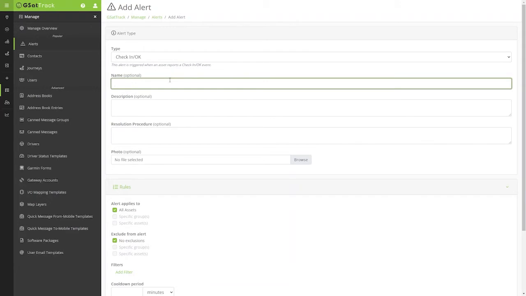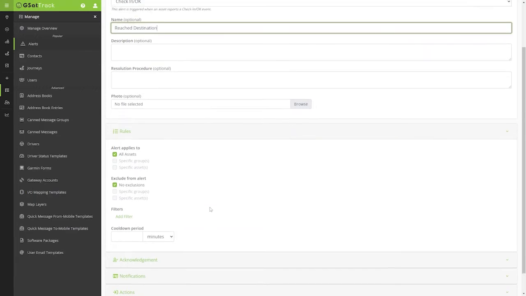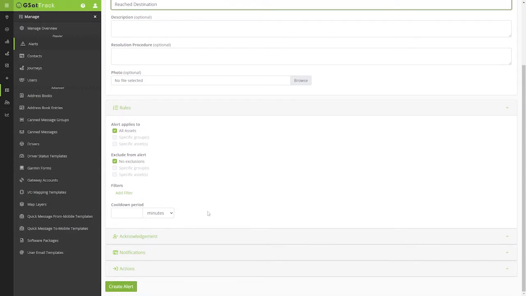We can give the message through the name. So if I want to name it Reach Destination, that means when I trigger that check-in, Reach Destination is going to go along with it. So the alert will allow contacts to be notified that not only am I checking in to let you know that I'm okay, but I've reached my destination. Now I've created a way of communicating without actually texting or having to stop driving or do something that would otherwise prohibit me from being able to do my job.